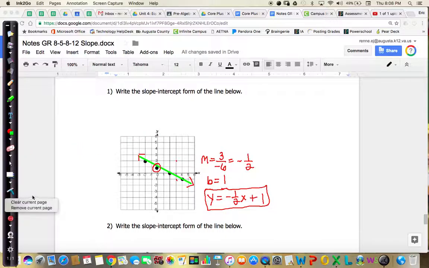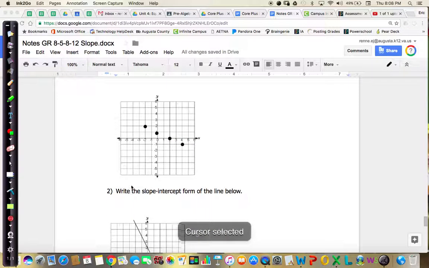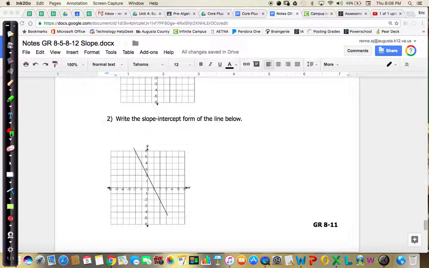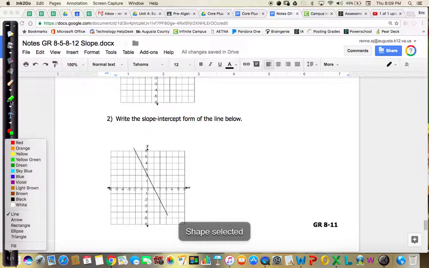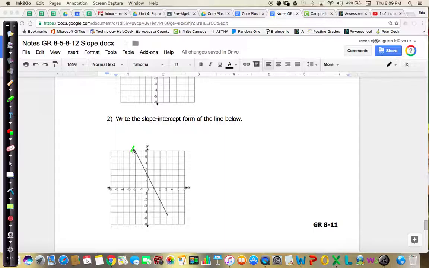Okay, moving right along to example number 2. Once again, we're going to write the slope-intercept form. And because I did not draw the arrows here, let's go ahead and draw the arrows in. Oops, and somehow I changed color. Okay, now we don't have coordinates here, so we have to make our own. So I'm going to pick 2 points. I can pick any 2 points that cross at a corner. So I see one here, and I see one here. So I'm going to use those 2 coordinates to write the slope.